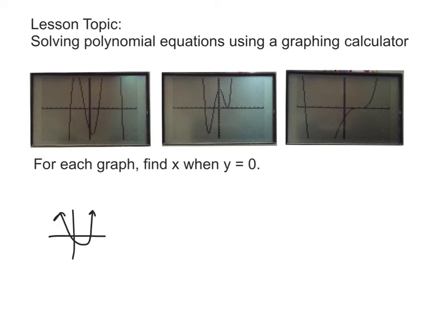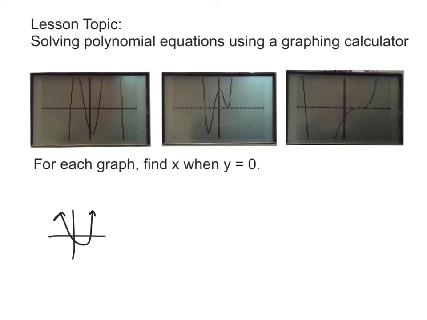So if you look at this first one, this graph is going infinitely down here, and it's coming up, it's peaking, it's coming back down, it's coming to a minimum here, it's going back up here somewhere, and back down. This graph is coming down here, back up, back down, bounces here, comes back up, etc. This one does something interesting. It's coming down. You can't see the whole screen, you have to just kind of visualize how it's coming down. And now it just kind of skims the surface here a little bit, and then it keeps going up as well. So these are some of the types that we'll be seeing during this unit.